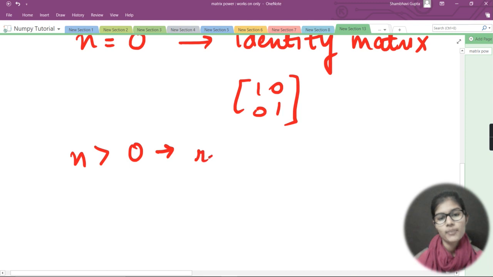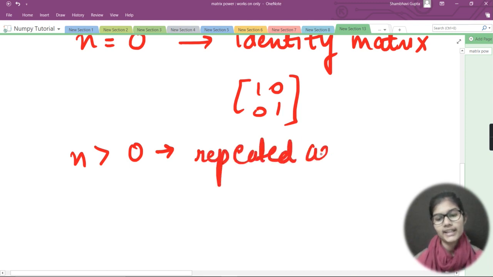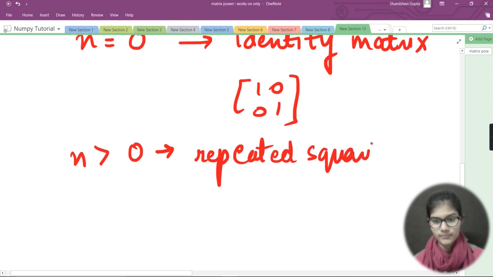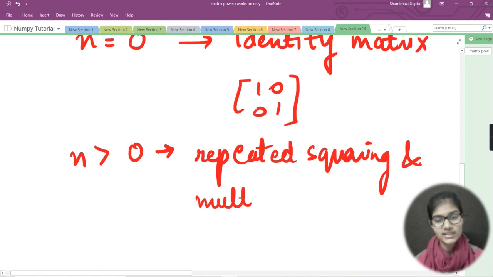Then repeated squaring and multiplication.